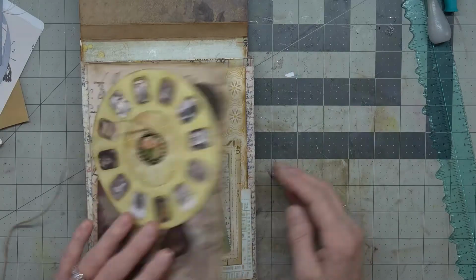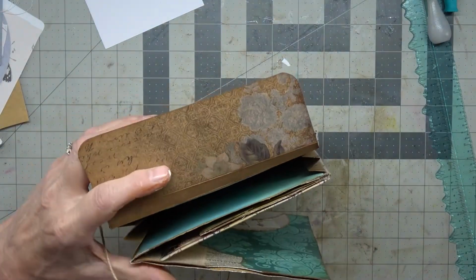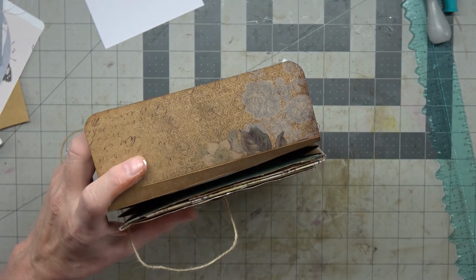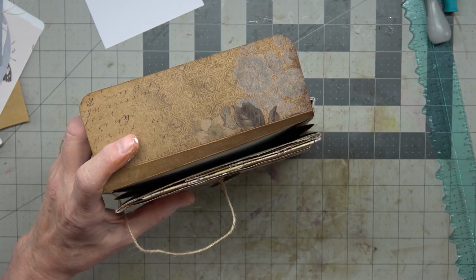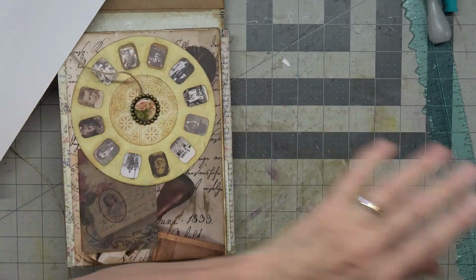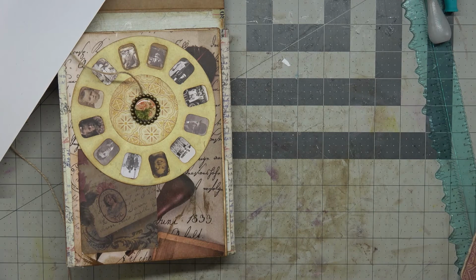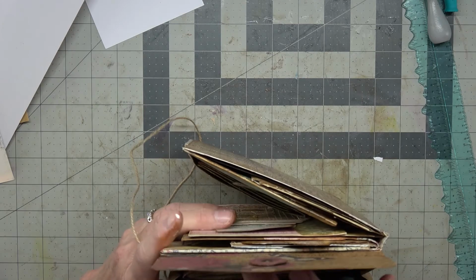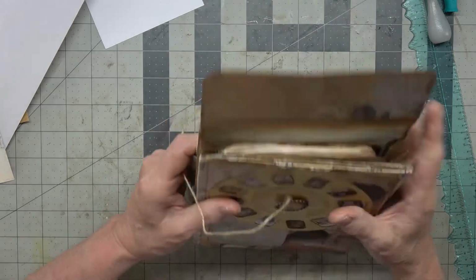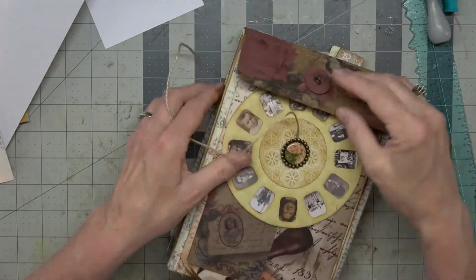So we are almost done, everybody. And then our ephemera pocket, you know what? Where's that little journaling book? What do I do with it? Crossing my fingers. Oh my goodness. Look at that. Our journaling book will go in there. Yay!